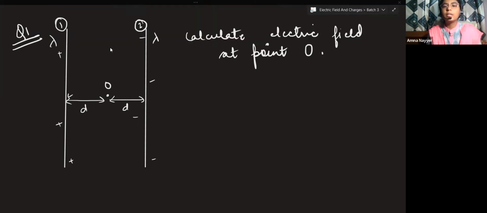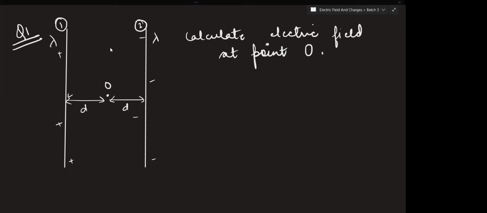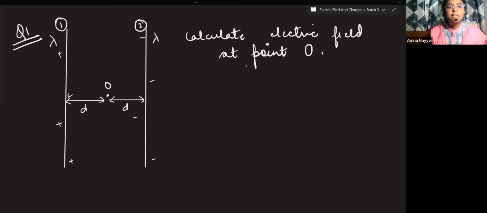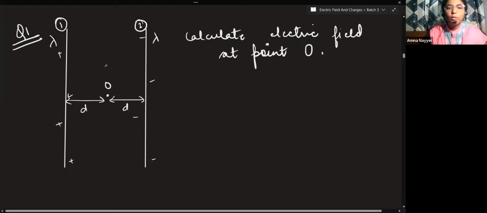See, this is a question given. It says calculate electric field at point O. This is point O. So, what is the direction of electric field for positive charges? Away from the charge or towards the charge? Away. Good. It is away. So if I take this point O, which we have to calculate, at this point O, electric field away, if I draw this towards it, this will be wrong because it is positive charge. So because of the positive charge, it will be in this manner.